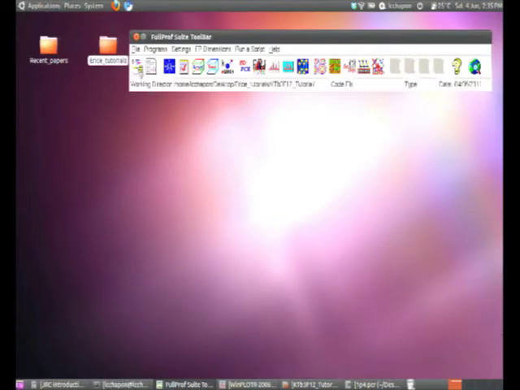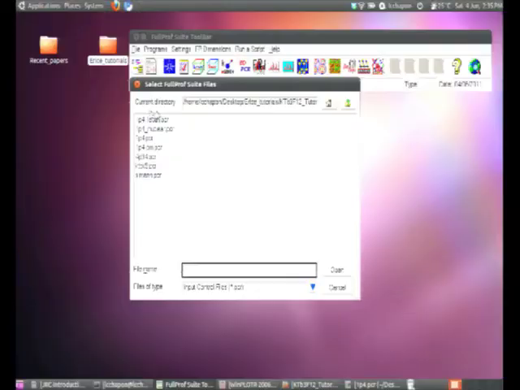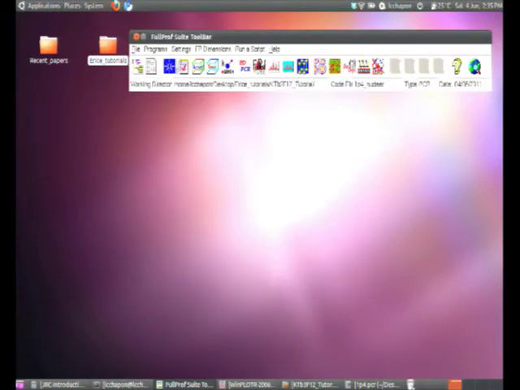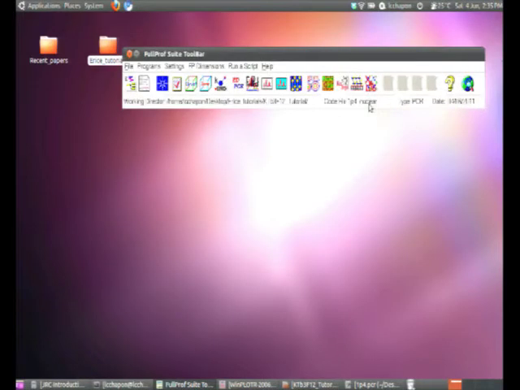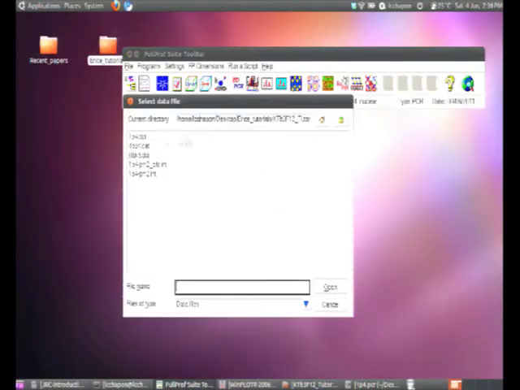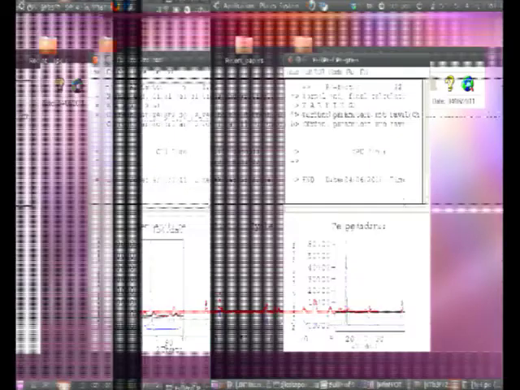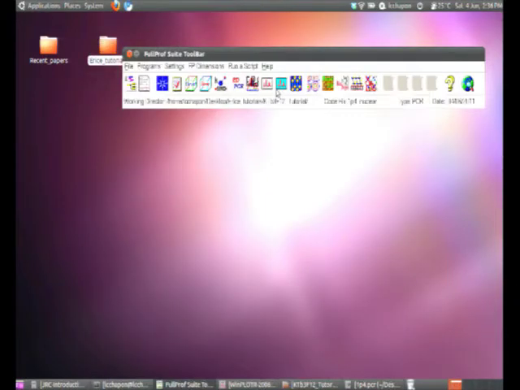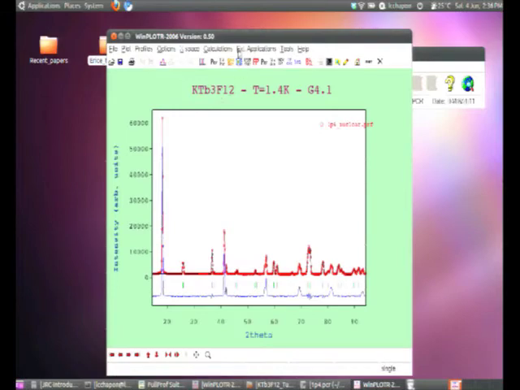Once you've done that, the new way to run FullProf is to select a file or a directory where you're going to work, for example this one. Then in the toolbar there is an indication of which file is currently loaded, the input file, the path, and so on. And from that you can directly have access to plotting, refinement, or visualization of the Fourier maps and so on. For example, I can just invoke the FullProf program by clicking that. It asks me what the data is, because I didn't say what the data is yet. And then I go through that. Okay. You can plot directly what you've just done by pressing the plotter button.